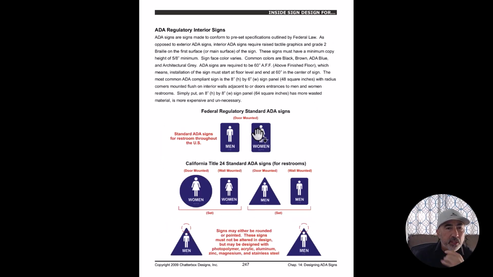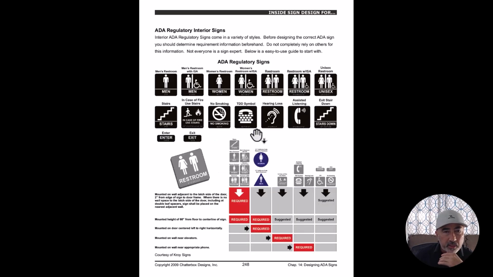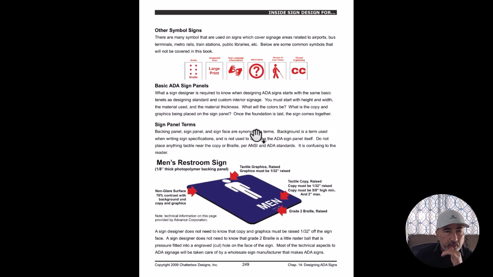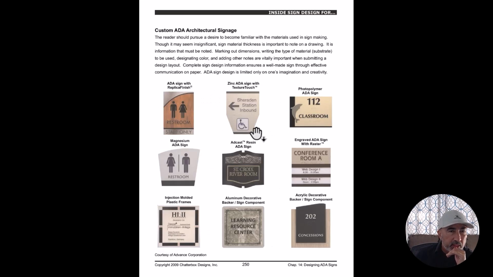And then regulatory signs, and then I add the California ADA, because California is out of their mind, so they want to add a new, different type of sign. And these are some of the examples. There are so many types of interior ADA signs, a lot. That could be a whole different book in and of itself. So these are some examples from Gemini and Advanced Corp. Advanced Corp provided these pictures, so I added them to the book.